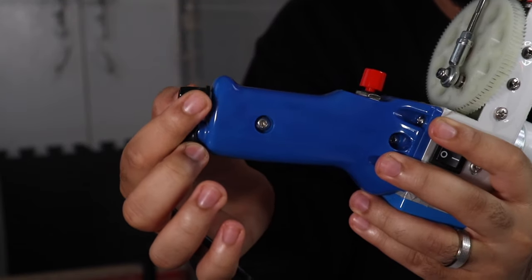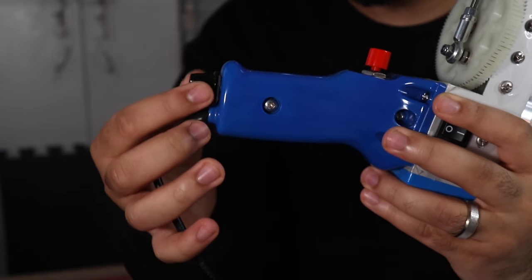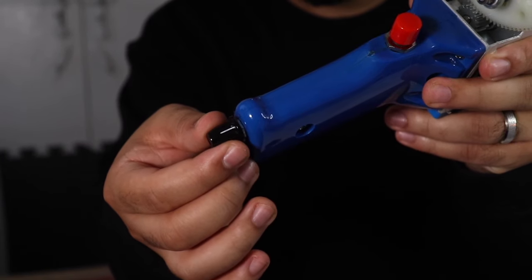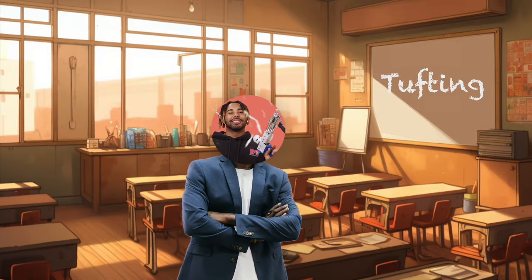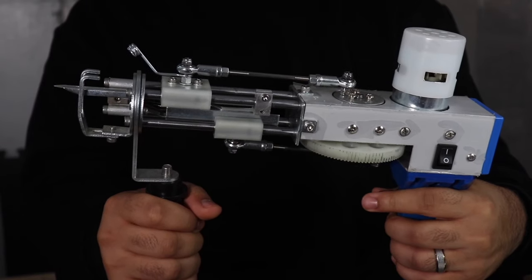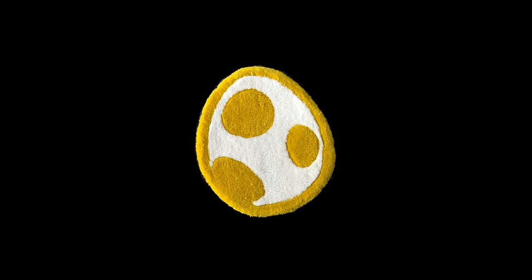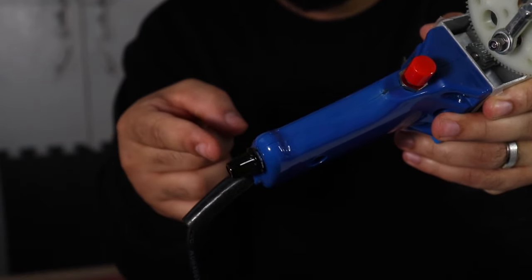Now for the settings — this is an industrial tool so please be careful. There's a knob at the bottom of the gun with a little white line; I try to keep that close to the lowest factory setting. You can turn it up higher, which means the gun will be tufting at a higher rate of speed, but that can lead to problems like cutting the fabric and potentially ruining your rug. A slower speed allows you to get more detail and altogether a better rug — and if you're a beginner, starting at a slower speed will definitely help you.